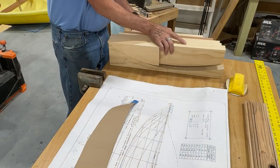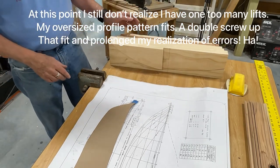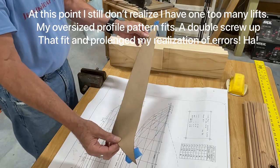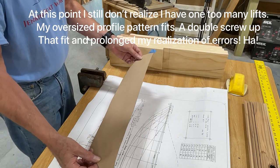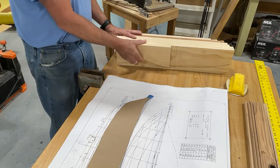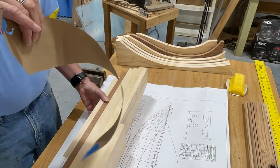This dude ought to just fit right in here, and it does nicely, just like that. So now, when I draw my profile view onto my new nice flat edge, we should be able to take it over to the bandsaw and cut it out, and we'll have a nice flat surface to work on as we're going through the bandsaw. That worked out good. So let's take this back out of here and see what this is gonna look like.